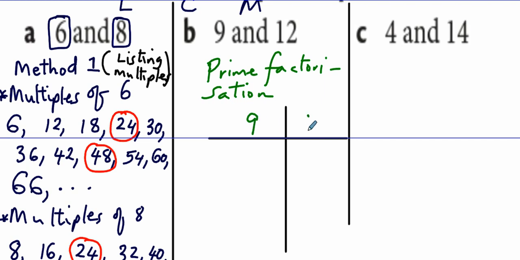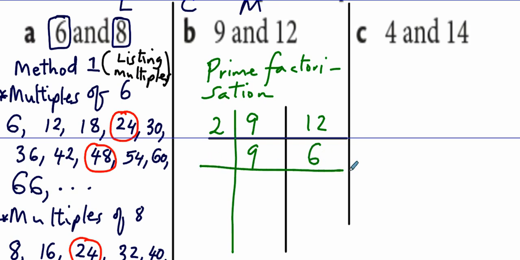We have 9. This is 12. Put another margin over here. So the smallest number we start with is 2, if 2 is divisible by any of these numbers over here. But 9 is not divisible by 2, but 12 is divisible by 2. So because of that, we start with 2. 9 divided by 2 is not possible. Gives you a remainder, so copy and paste 9. But 12 divided by 2 is 6. We still have got one of the numbers divisible by 2, that is 6.